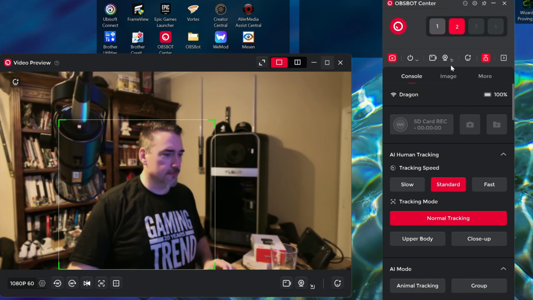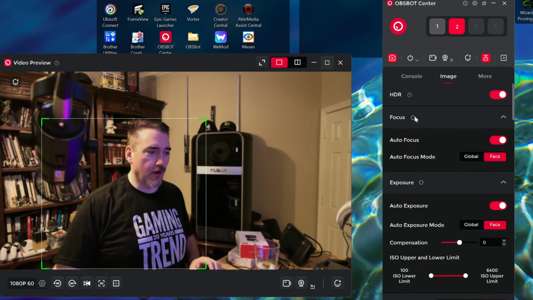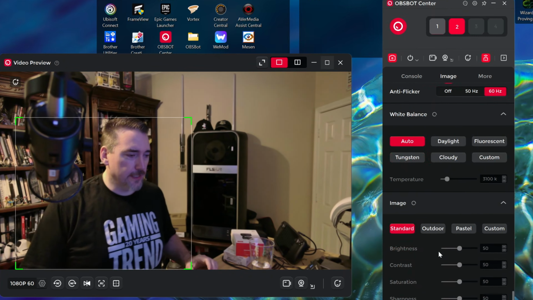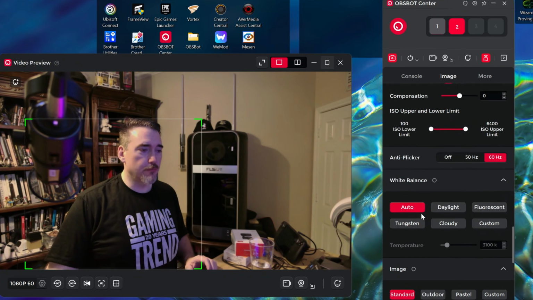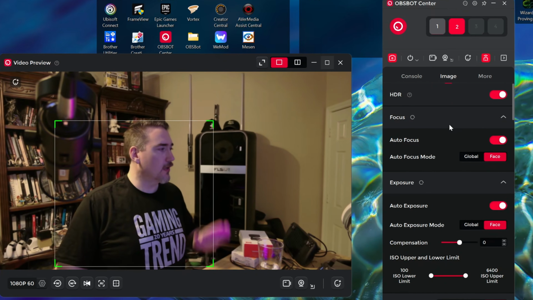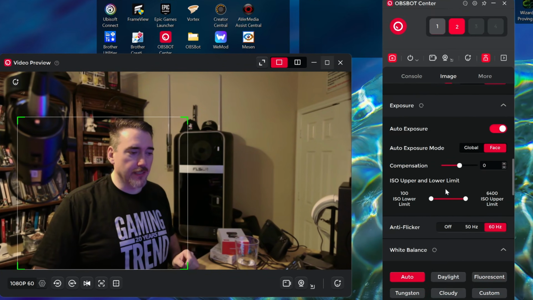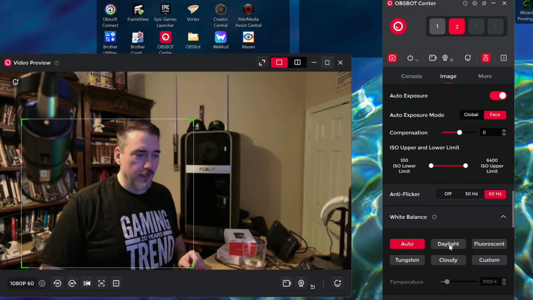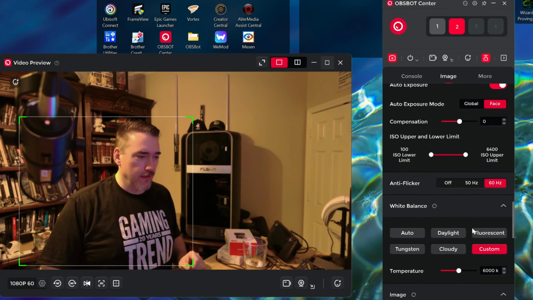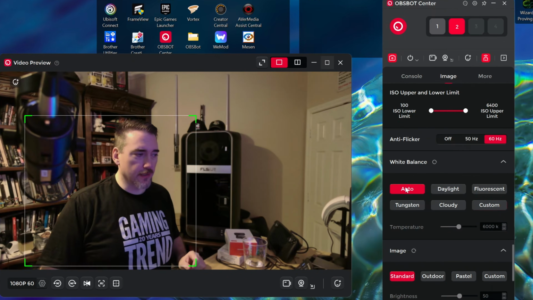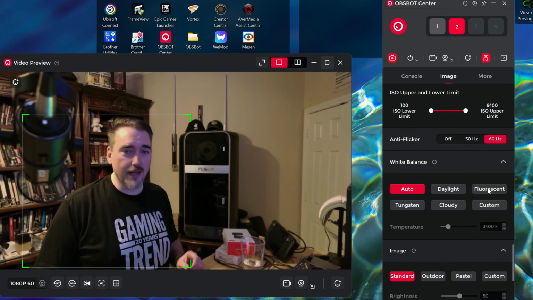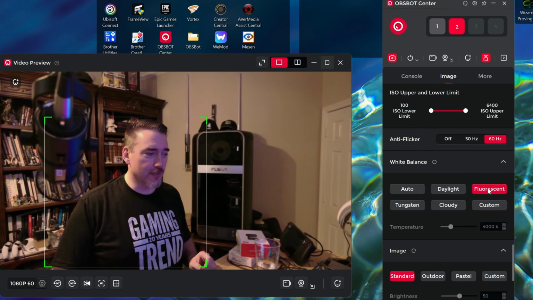So you have a number of different options for keeping all of this connected and tracking. All right, I've got to adjust that image because it is awful right now. So as you can see, there are a number of much better options for image quality on this camera than you found on the OBSBot 2, but it does require a little work to set up. So daylight, fluorescent, tungsten, cloudy, or custom, you can adjust that white balance. Auto kind of mutes the room a little bit, but that probably is close to the natural lighting of this room, which, as I've mentioned multiple times, is terrible.